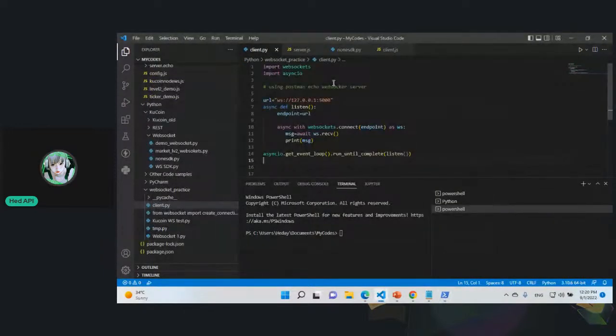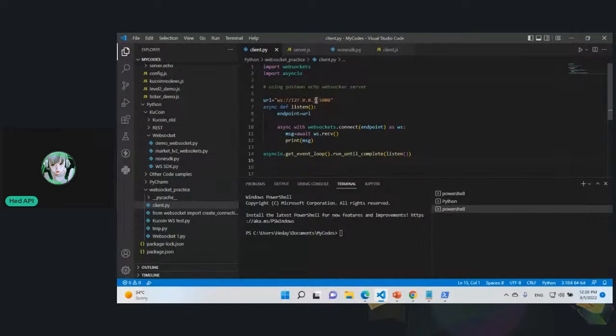After installing the WebSocket module, you should import websockets and also import the asyncio module in Python. And here, if you want to run a server and client on your computer for the WebSocket, you can use this local address.